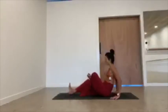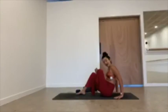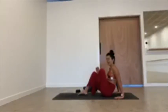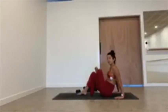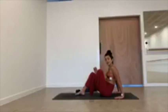Right knee now. Plant the sole of the right foot, hands are down by your side, fingers face toward you. This might be more than enough. We've got a nice stretch through the left glute. Flexing that left foot, pressing the knee away. So staying here, otherwise we take it into the shoulders by lifting the hips.